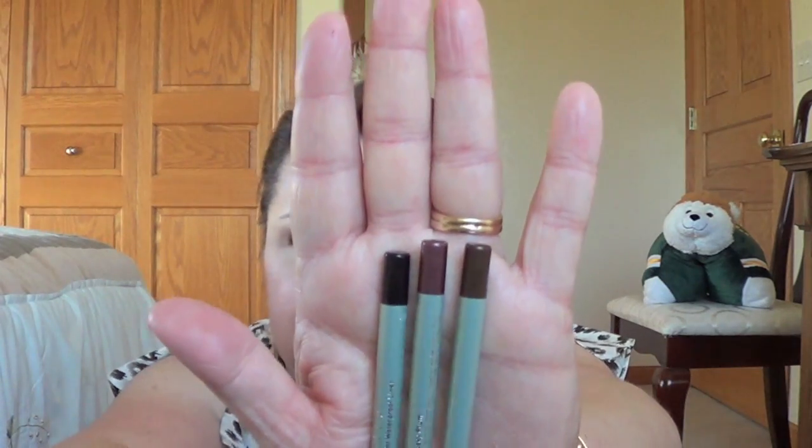So she brought me 3 of the Evercolor Starlight Waterproof Liners. One in Dusky Plum, and then Midnight, and Dark Chocolate. I already used the Midnight one the day of the meetup, and it stayed put very nicely. That Dusky Plum is so pretty. It's kind of like a cranberry. So there you go.